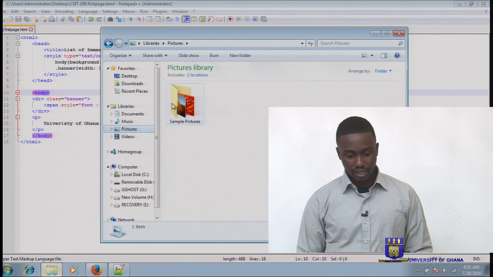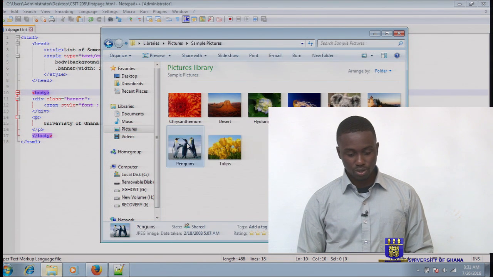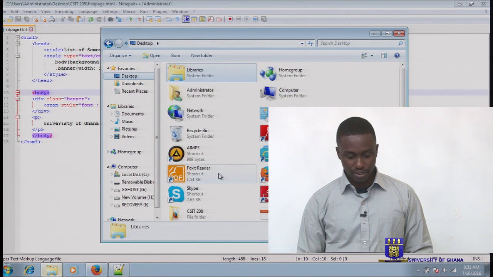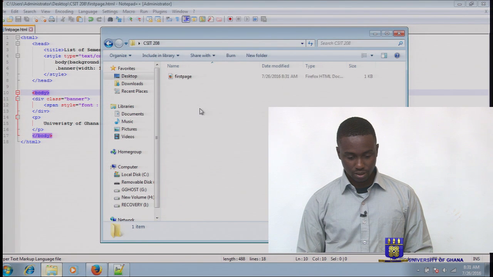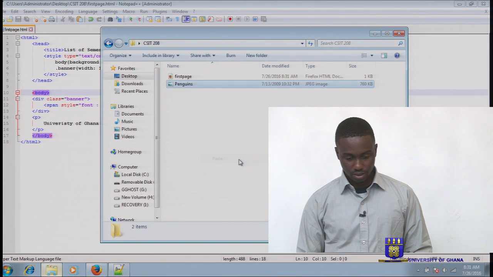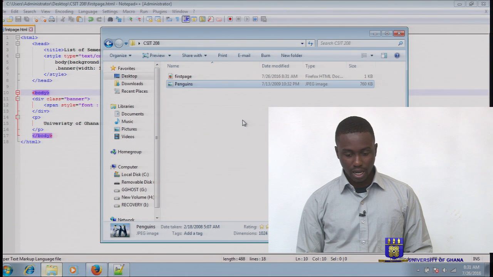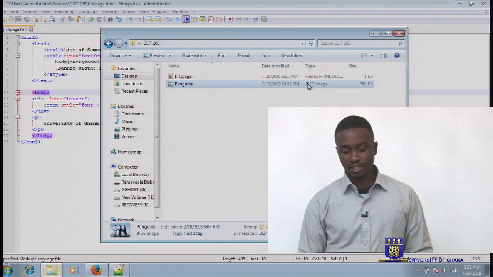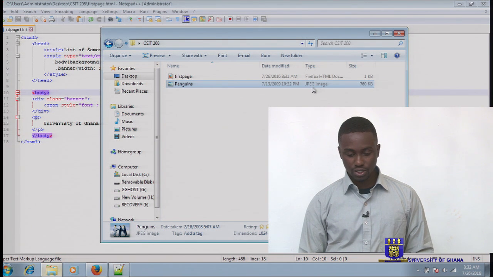There are certain times we might want to include images on our web page. Now we can see from this part, as we mentioned during our sessions, that there are types of images, and this one states here that it's a JPEG image.